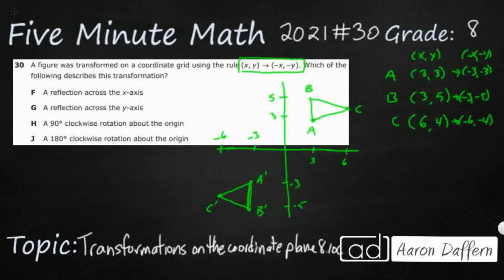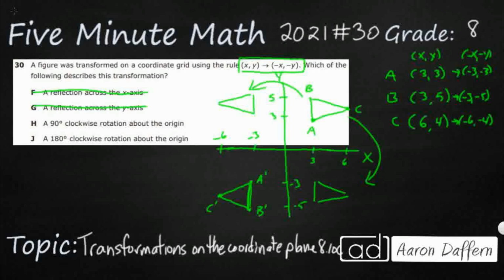A reflection across the x-axis. Okay, here's my x-axis. If I were to do a reflection across the x-axis, it would just flip down, and it would look like that. It would still be pointing in the same direction, just flipped down. That is obviously not what happened. A reflection across the y-axis would look like this, and it would be pointing in that opposite direction like I ended up creating, but it would still be in quadrant 2, not down in quadrant 3. So it's not just a pure reflection because this thing moved.